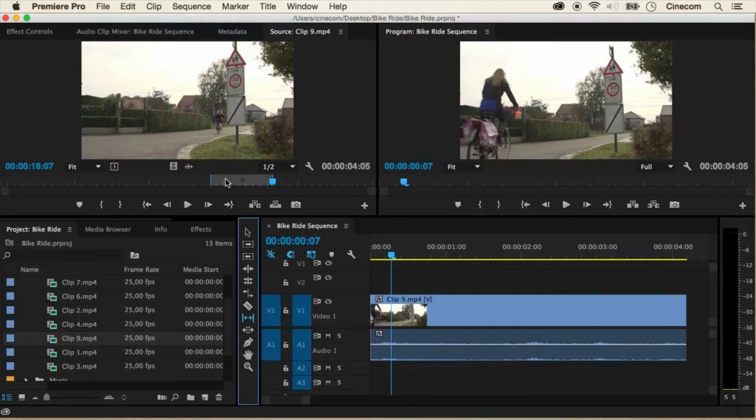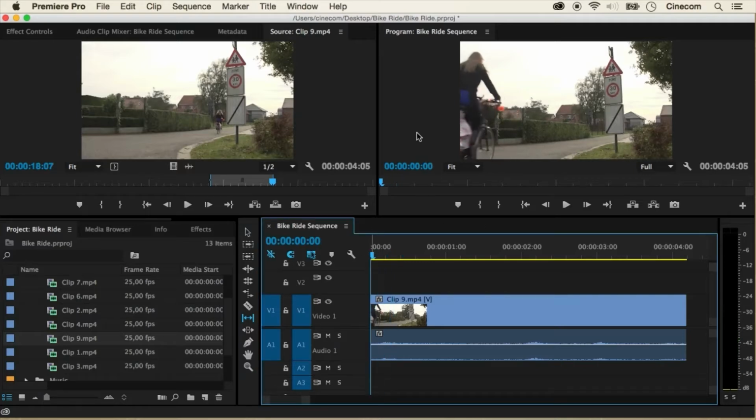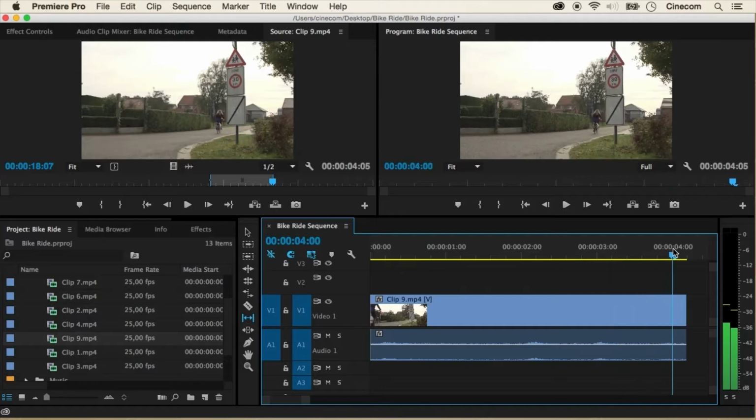Now we all know that we have set an in point and an out point, and let's take a look at that. In the beginning we can see her just coming into the frame, and on the out point we can see her somewhere here near the sign. Now, when I use this slip tool, as you can see, I'm actually going to move the in and the out point. The clip's position and the length of the clip will always stay intact.